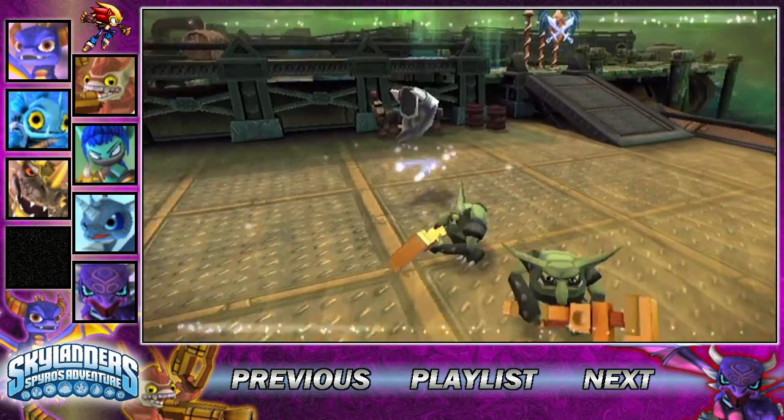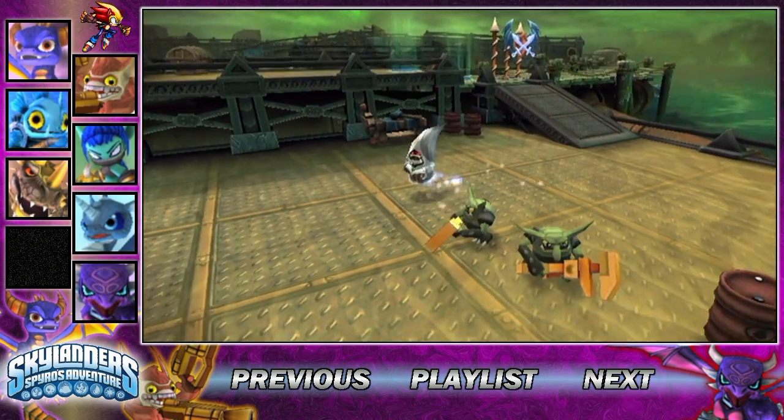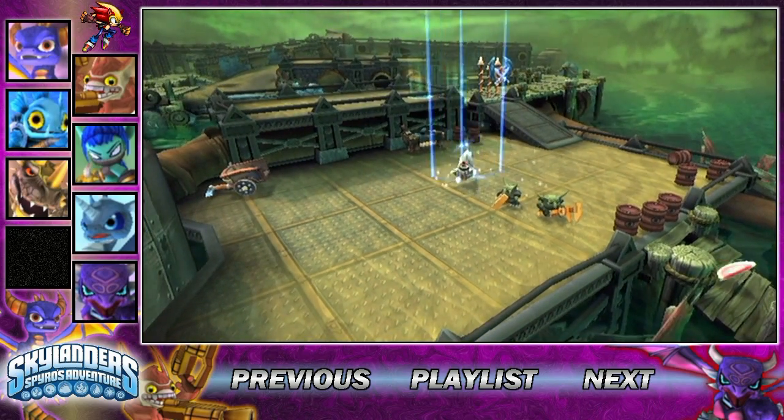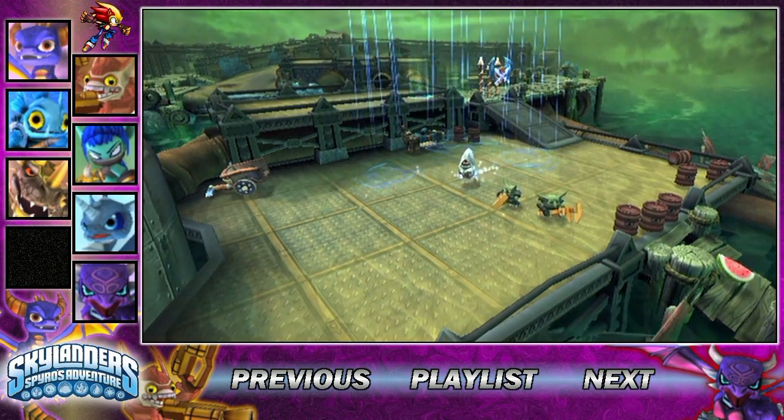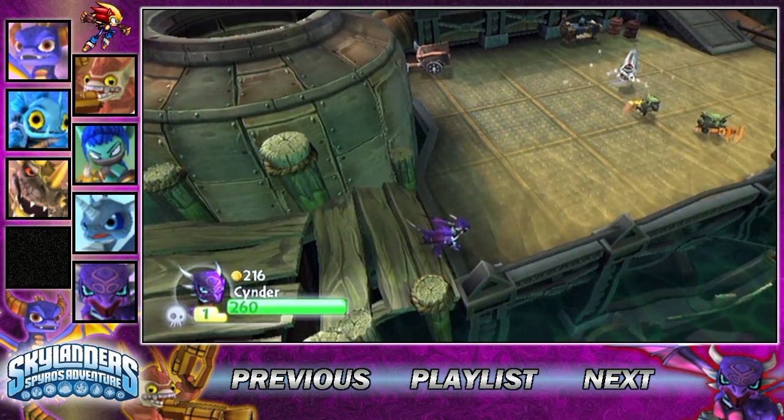Alrighty. And we got another spell punk, the Tech Spell Punk. This thing can spawn lasers. Believe me, these things are strong. Watch out, because where those blue lines are, they'll be firing the lasers.